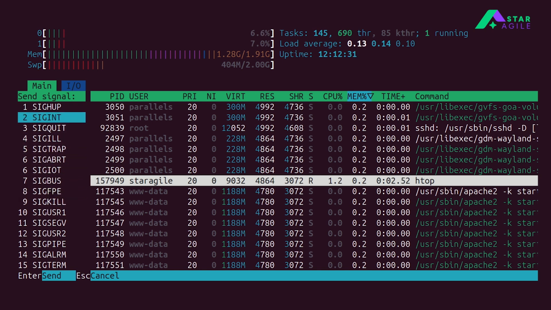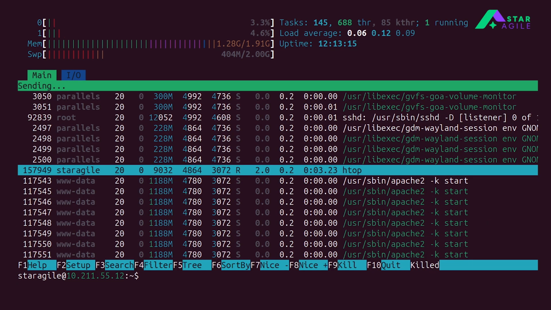For each signal, there is a respective work that signal does. Like SIGHUP is just to hang up the process and make it not work, but it does not kill it. Then similarly for abort and quit and stuff. So let's say I provide signal 9. Ultimately what happens under the hood is it will execute the kill command with the option -9, because that's the SIGKILL signal which will be triggered to the kernel, saying that this htop has to be closed immediately.